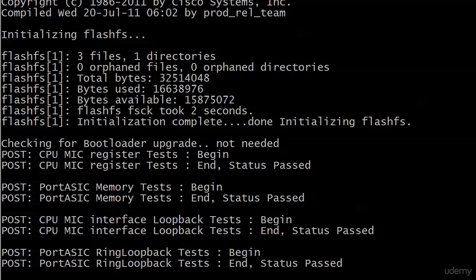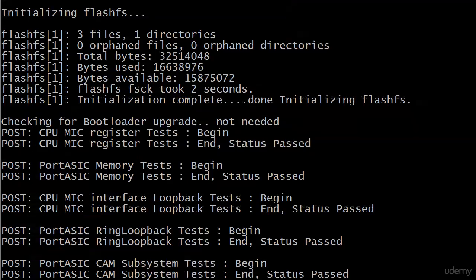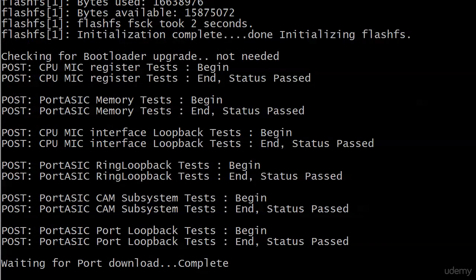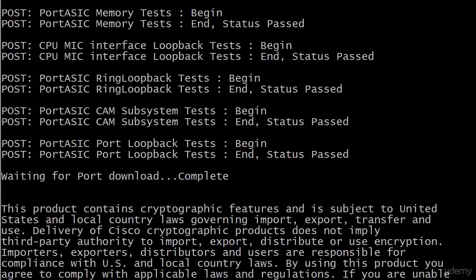And it'll actually tell you that here on the screen. Not quite in that language, but it'll say something along the lines of, environmental conditions do not permit me to boot, etc. It makes you very sad. But fortunately, all of our tests that began ended with a status of passed. So that's all good stuff. And by the way, this is never going to be the same on two devices, whether they be two different switch models or a switch and a router. This is going to be different, but every device does run some kind of post.